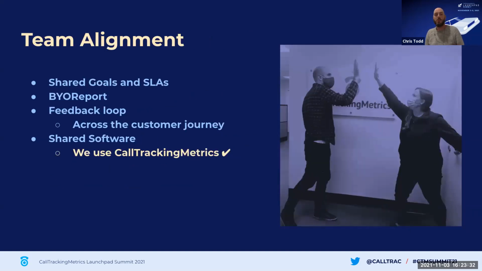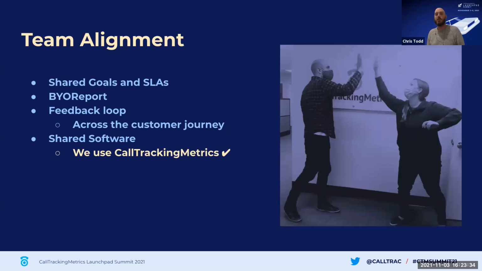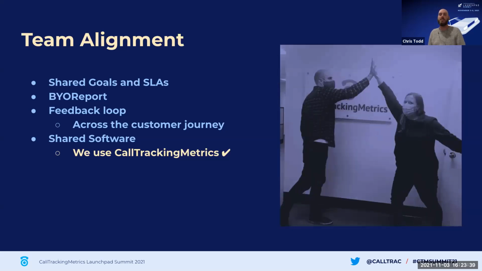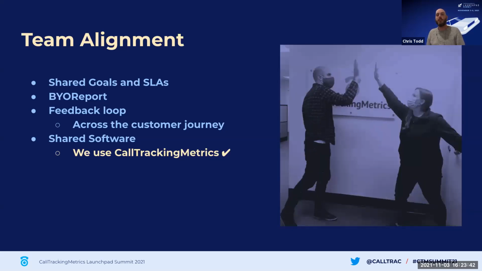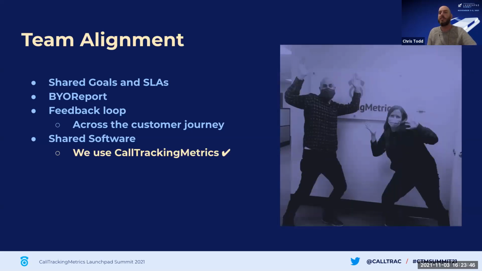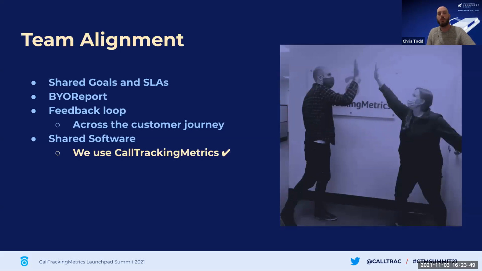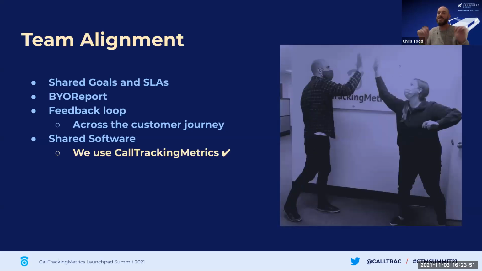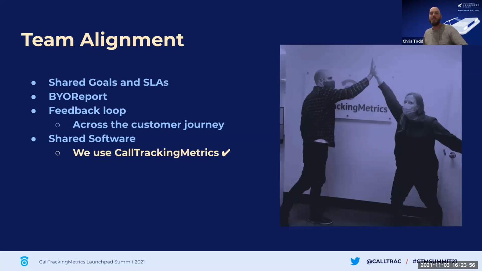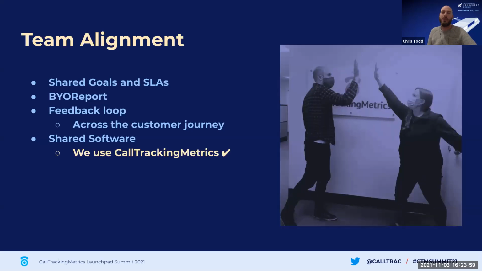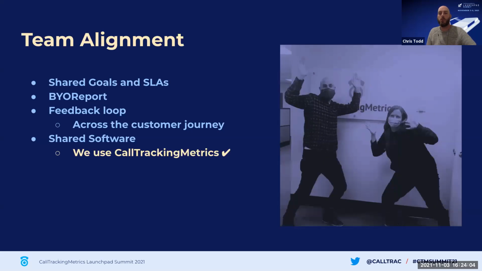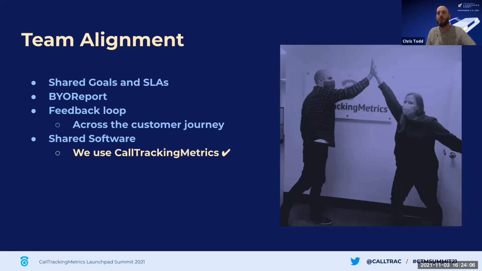And then once all of the data and the tech is talking to each other really nicely, you also need to make sure that the people are talking to each other really nicely. I think one thing that is really common for sales and marketing teams is a lot of finger pointing and butting heads. Instead, we like to high five and have jazz hands. So not to say that marketing and sales have to be best friends, but it's very important to have shared goals and maybe even some service level agreements where everybody's working on the same page towards the same things.